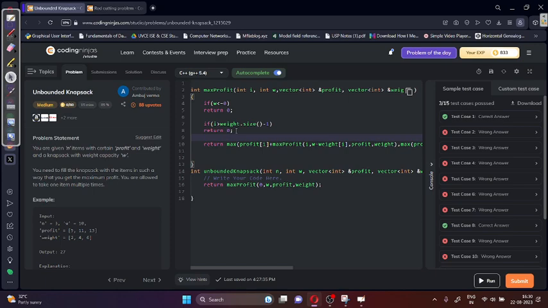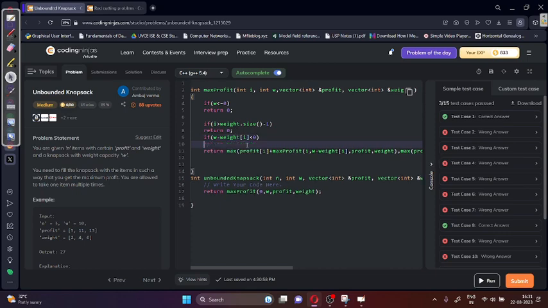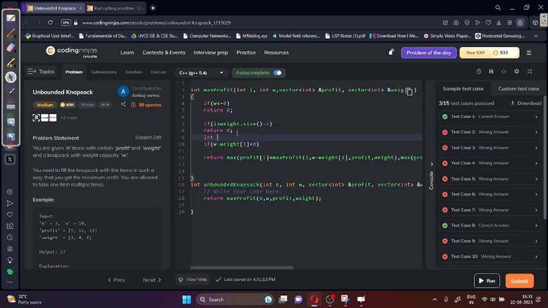And that is if w minus weight of I is less than 0. Okay, let's do one thing. Let's define int A, comma B, comma C. We have 3 things. Let's take them as 0.